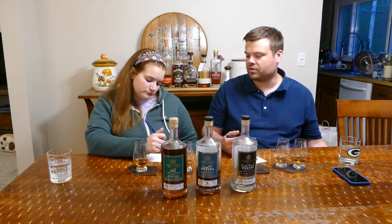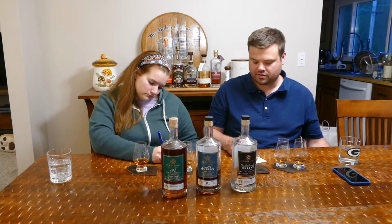Because we've only seen it in one place. And when we were in Kentucky, we checked out several stores that had tons of Starlight, and we weren't seeing this specific one. Yep. So I am going to give it a 1 out of 3 for availability, because it's going to go away, and it's only in one store. Yep. Priced correctly, though. I'm going to give it a 1.5 out of 3 for the exact same reasoning.